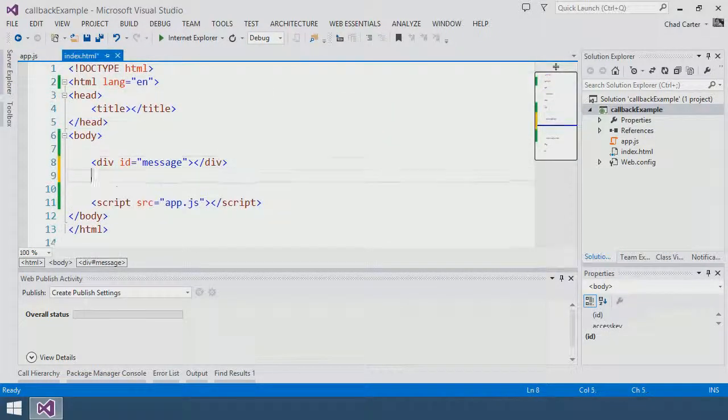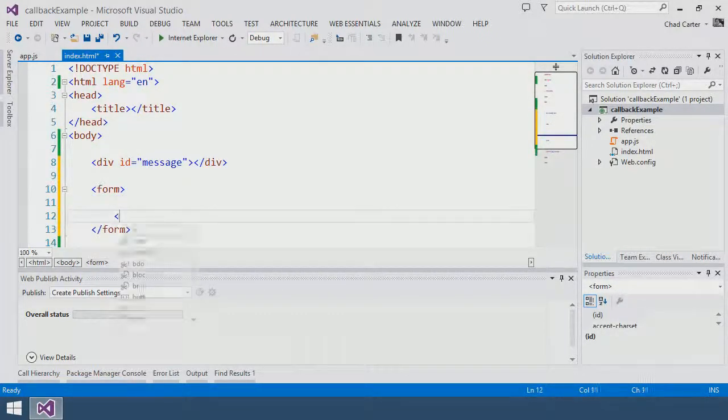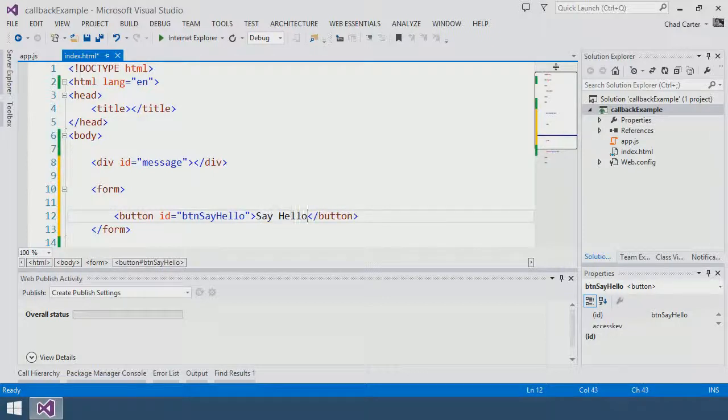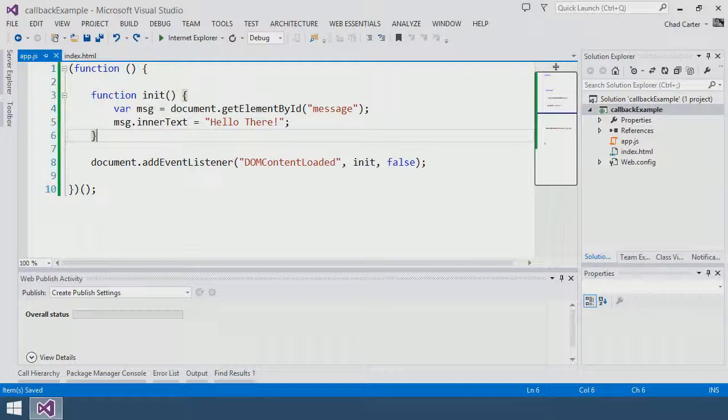So let's say over here we had a button. Put this button inside of a form. Okay. So inside of this button, we're going to say hello. So now that we have set up this button say hello, we're going to go back to our app.js.